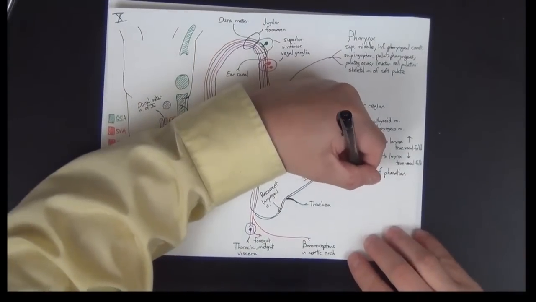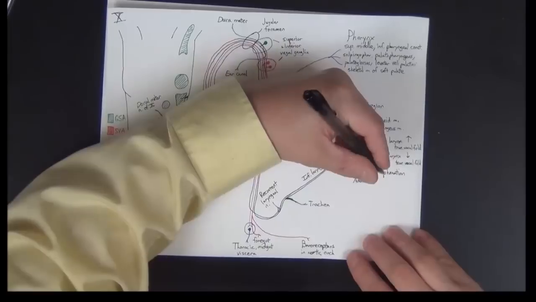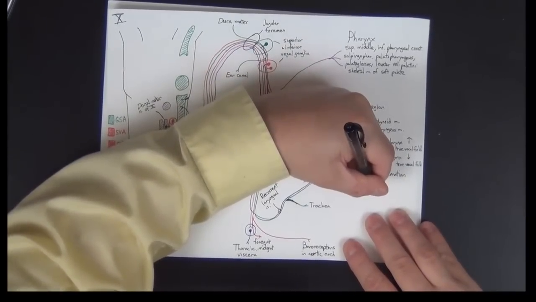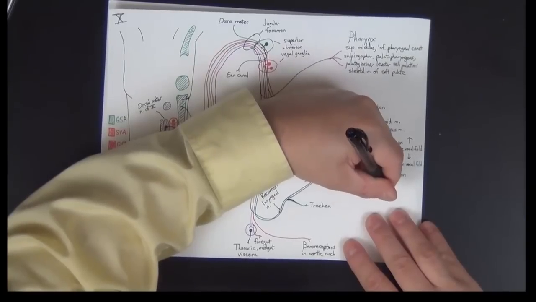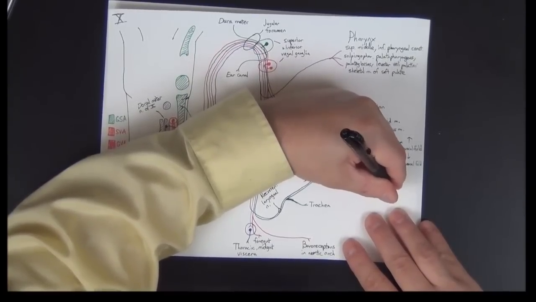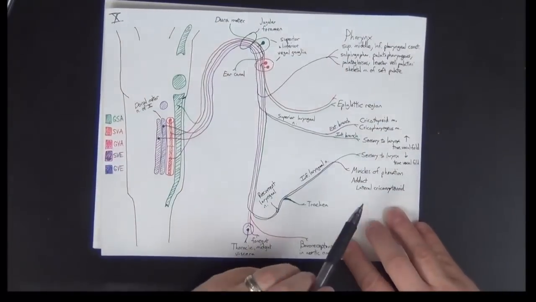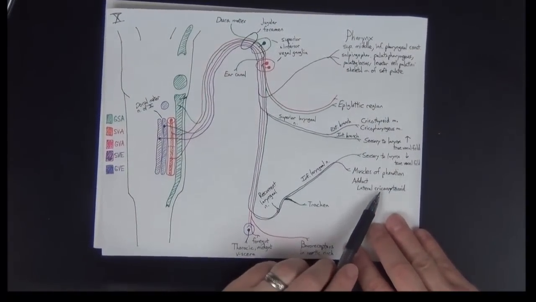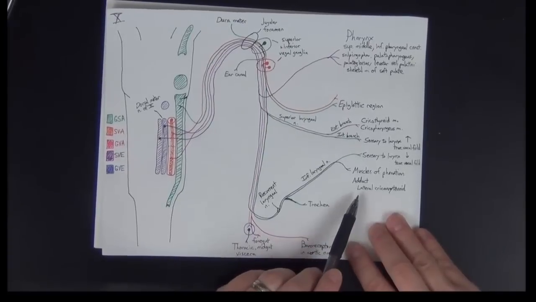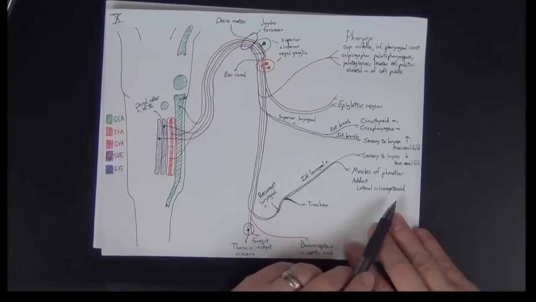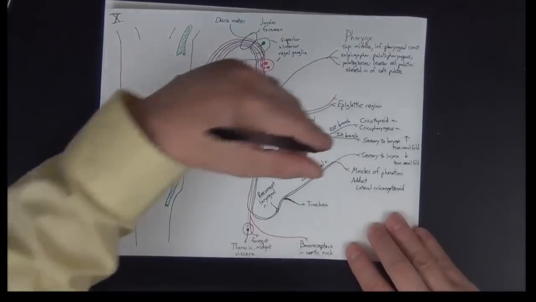So adduction of the vocal folds is accomplished by the lateral cricoarytenoid. And if it hasn't been clear already, I'll just say the name of these muscles tells you what cartilages they go between. So lateral cricoarytenoid goes between the cricoid cartilage and the arytenoid cartilages. If you didn't catch that, you're welcome.